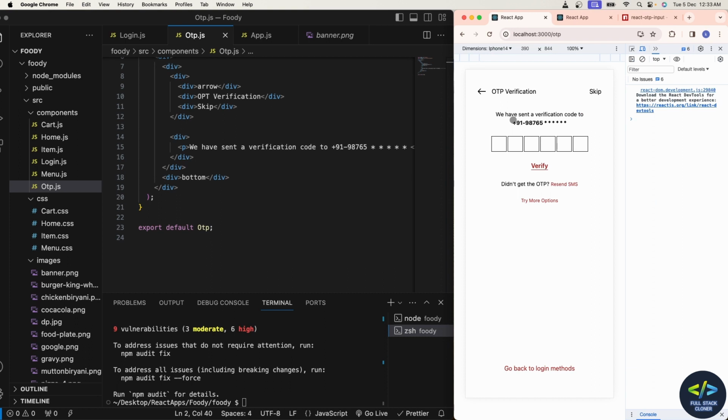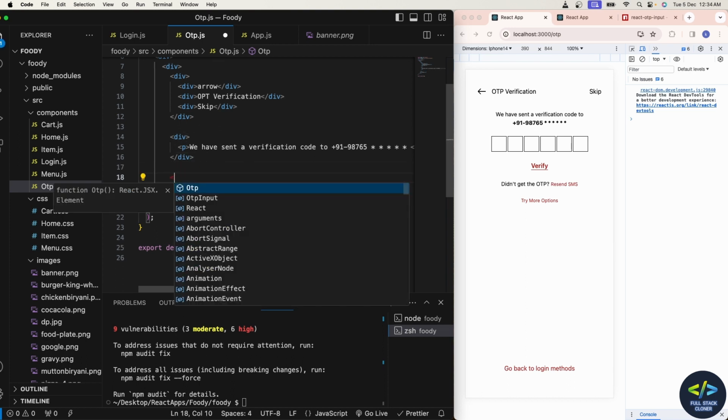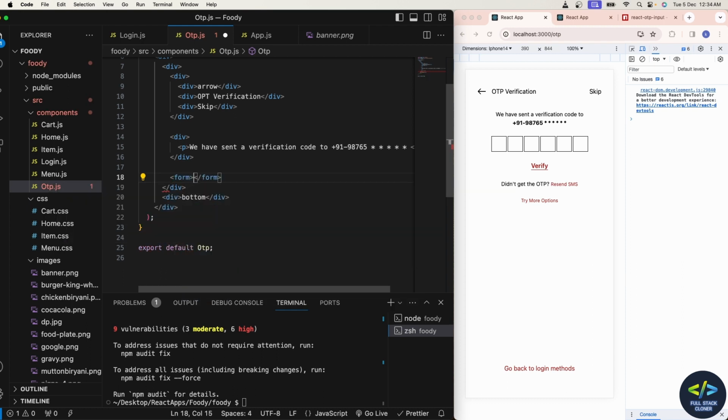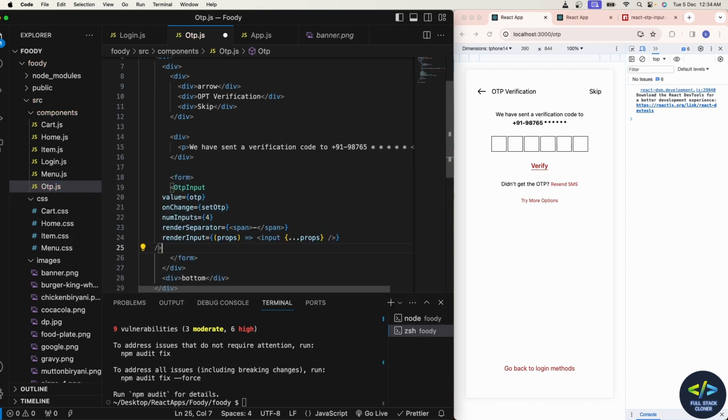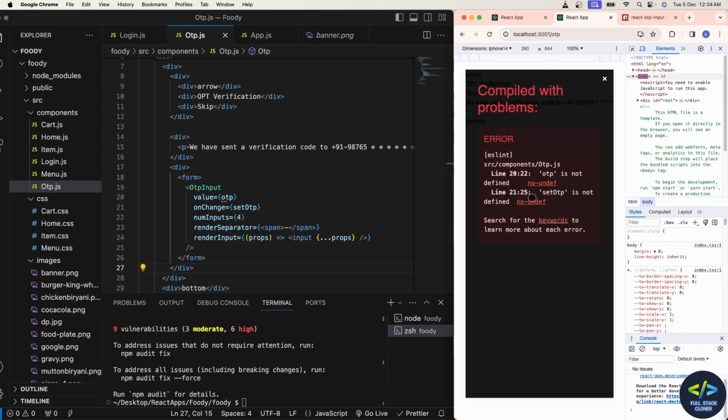Let me write a form here before that. I will declare it inside a form, and then I will paste it here, and this form I will take inside a div. So let me save this. This is how it looks like.